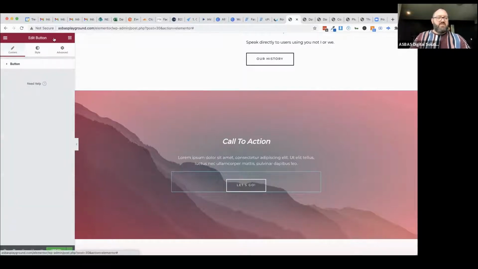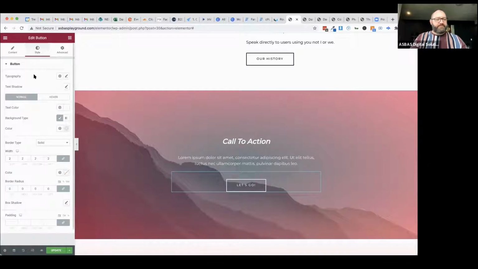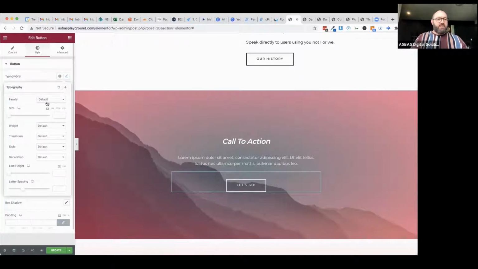And then the style of it, rather than being the style that it's got, I can make it so that that style is more, filling in a color or something, or even changing the font that is in use. For the moment, it's using just the default font, but I can change that to another font if I wish to. Let's just say Adamina is one of my favorite fonts at the moment in the Google font settings. So I can change the size of that. So I've got the weight, I can make it thicker.